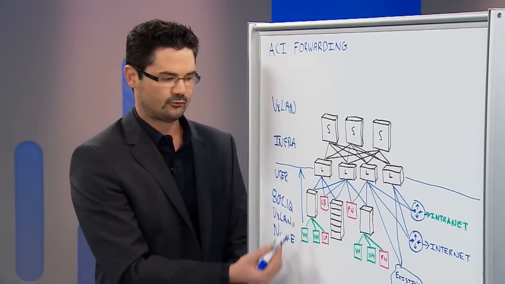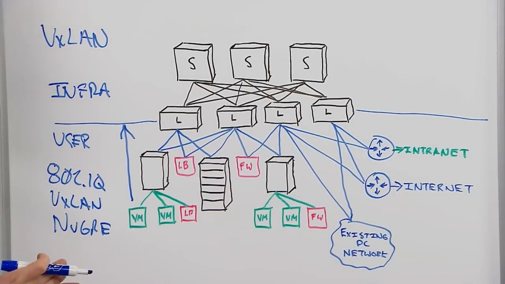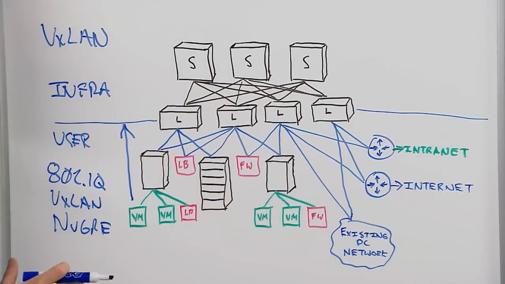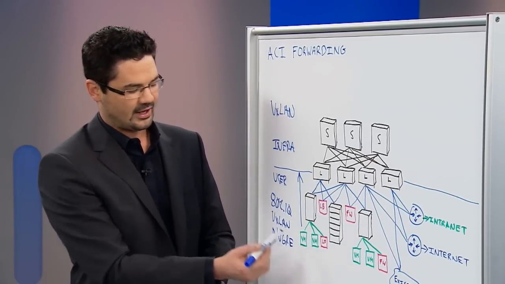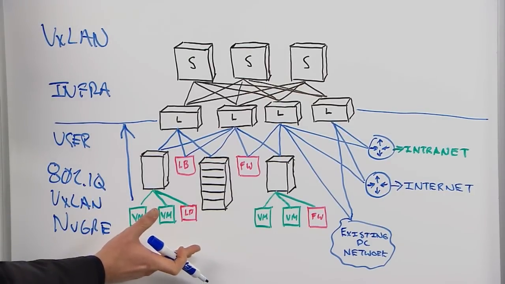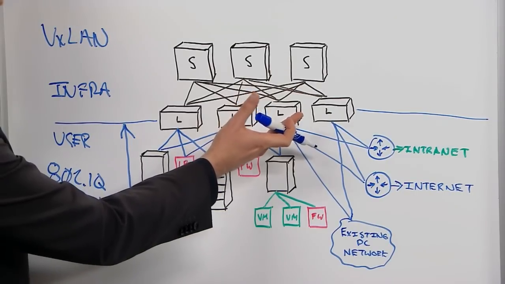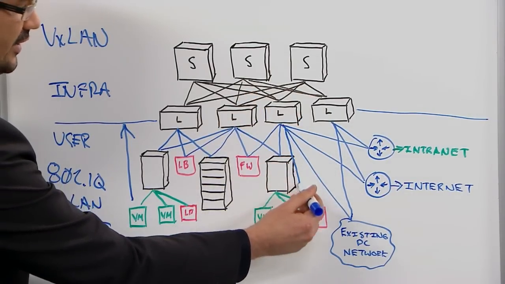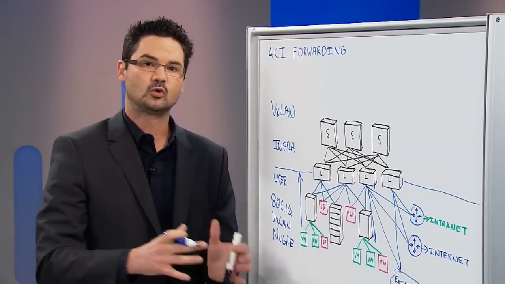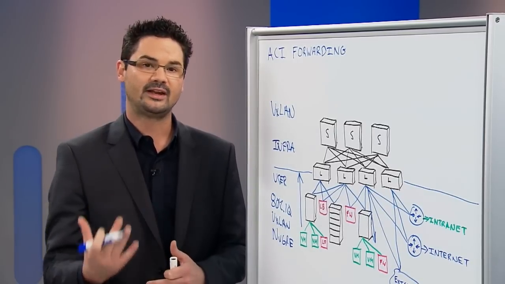What we want to do is take any of this traffic and normalize it within the fabric. So when it's received from this virtual machine at my leaf shown here, what I'm going to do is translate that into VXLAN within our infrastructure space, and then transport it to where the destination is going to be. I can transport that, let's say, for instance, these are Microsoft Hyper-V servers using NVGRE. I can take that NVGRE, encapsulate it into VXLAN, transport it to the leaf it needs to exit on, and maybe these would be VMware servers using VXLAN. I can re-encapsulate it into a VXLAN frame, basically drawing that connection between two different frame formats across the fabric.